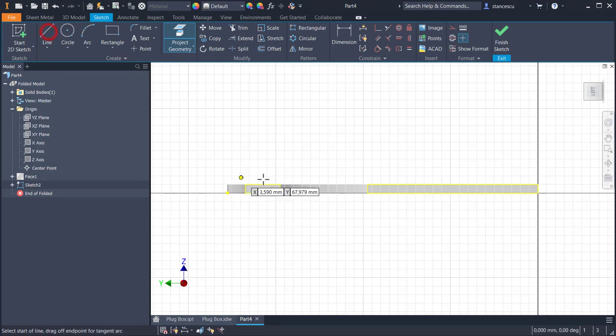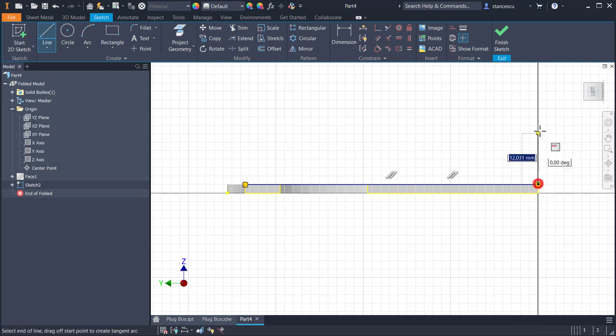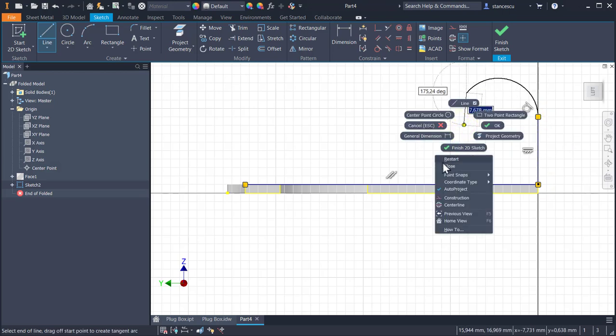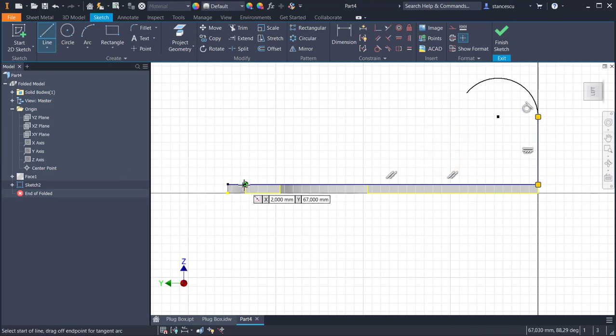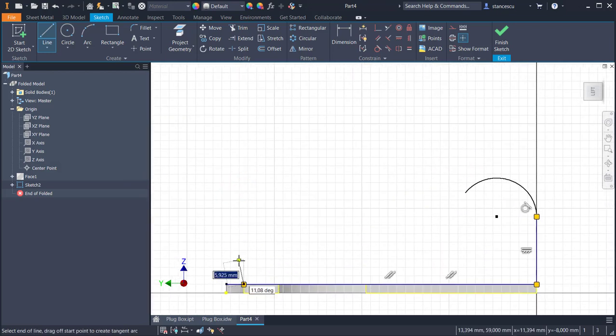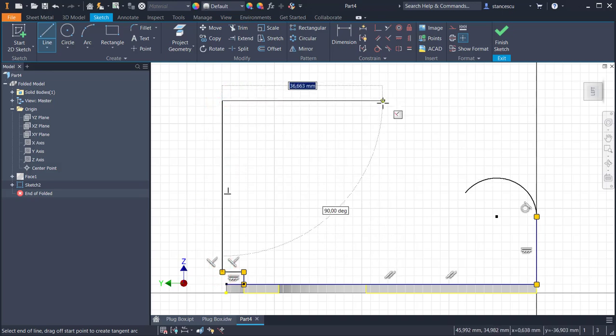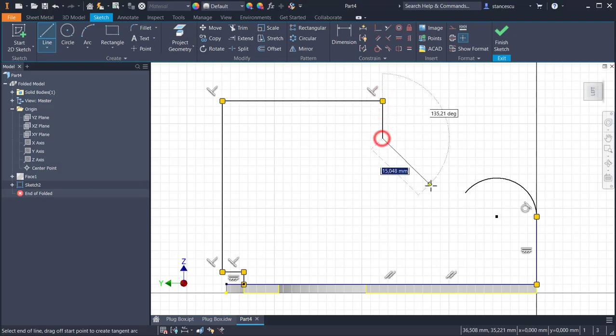I draw a line from this point to this point, another line up, then an arc, a restart from this point to somewhere here, here, up, horizontal, vertical connection.